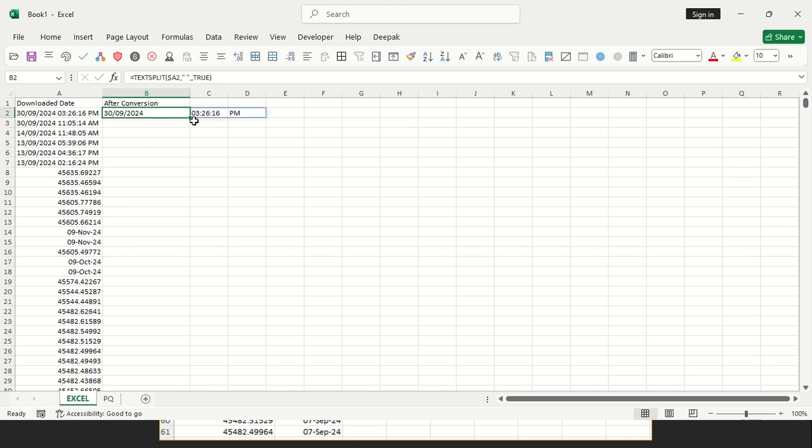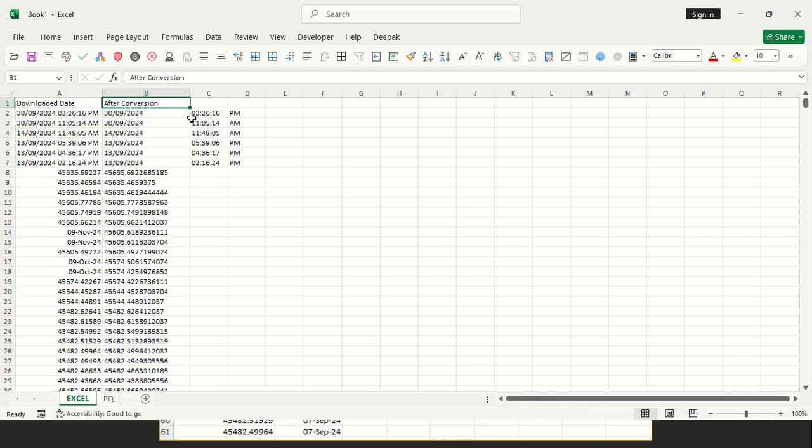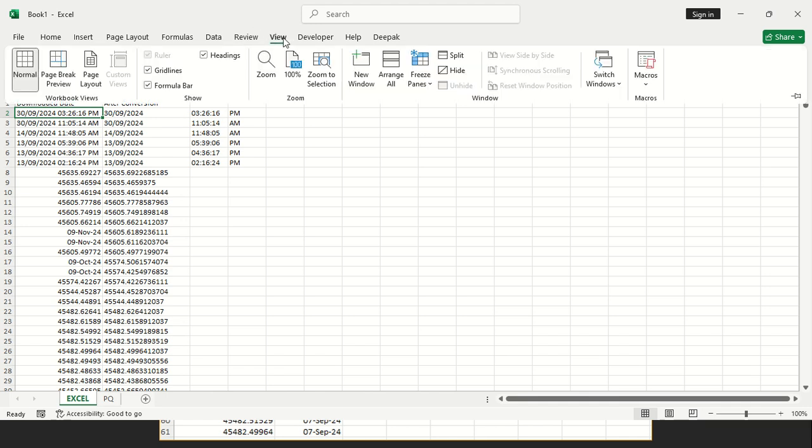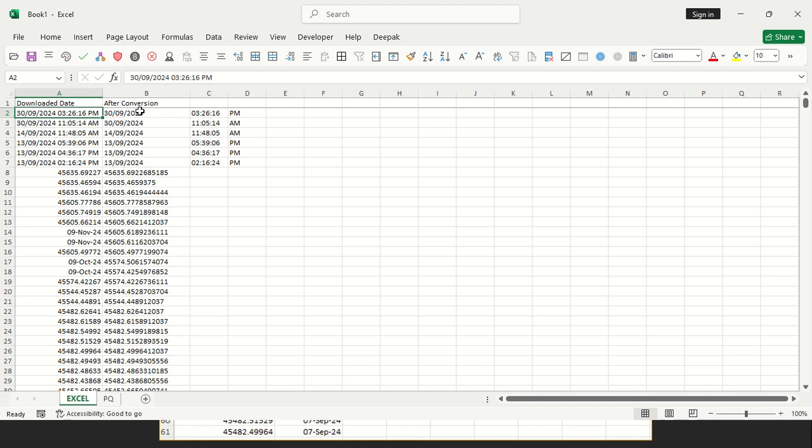So this will give me something like this. Look at this, right? If you want, you can freeze the pane so that you can see accordingly. So this is a split. Now this will not split because it is a number. This is text, so it can be split. Now if it is split, press Control Shift hash. This shows December, the 9th of December, but this whole data belongs to September.